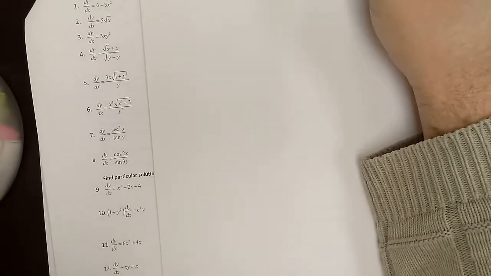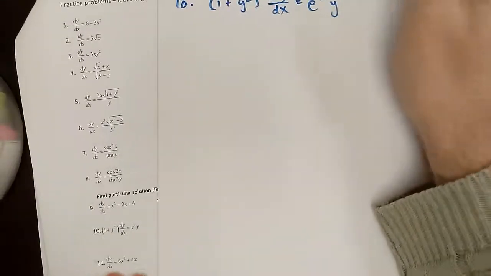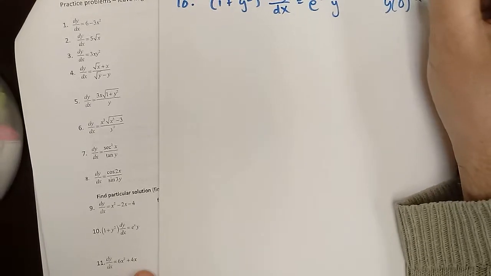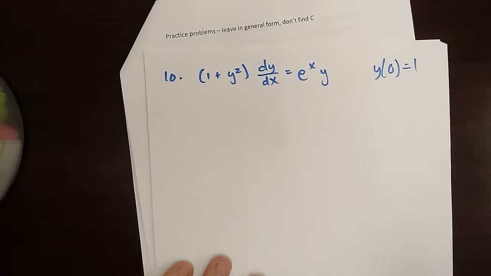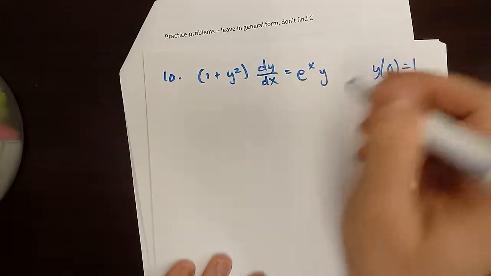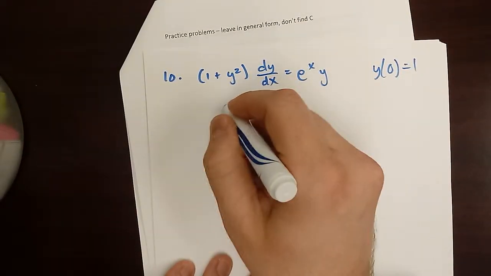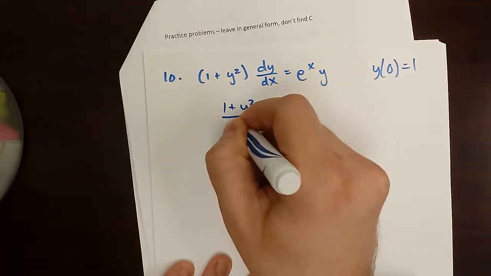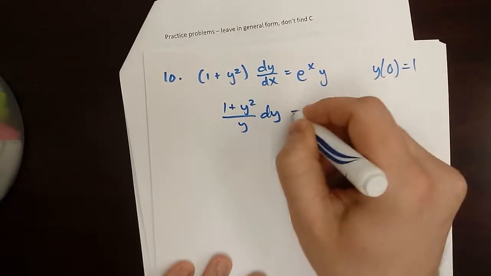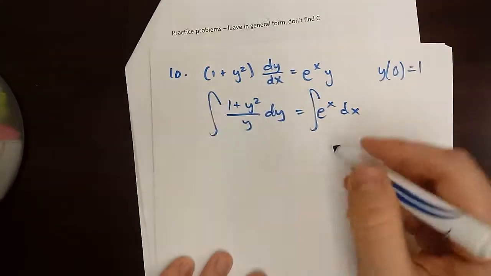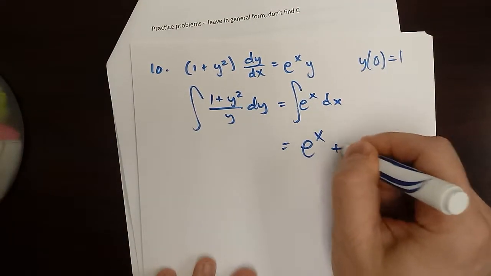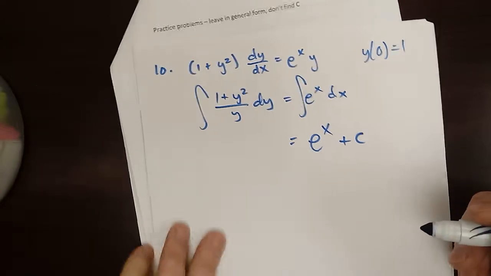I looked at it at first, and I was like, oh no, wait, I bet it's easy. Let's see, y of 0 is equal to 1. So, remember, we got to separate our variables, right? So divide both sides by y, multiply both sides by dx. If I do that, I get (1 plus y squared) over y dy is equal to e to the x dx. Well, the right-hand side's like a baby equation. It's e to the x plus c. Oh, wow, that was the hardest integral ever.